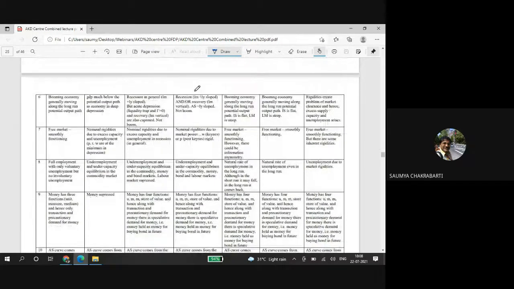Actually, there are different types of rigidities Keynesians are talking about. Now, this is very important. Classical economics is actually talking about a boom situation, an economy which is not in a recessionary situation, but the simple Keynesian model and especially the complete Keynesian model talk about a recessionary situation, or at least a recovery kind of situation. It's not a booming situation, so the LM curve is positively sloped and the AS curve is positively sloped. So there is room for expansion of output and employment.